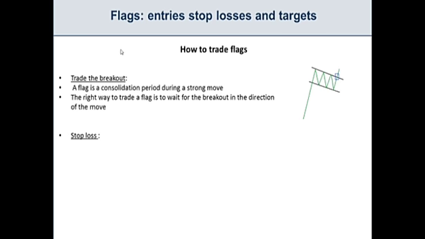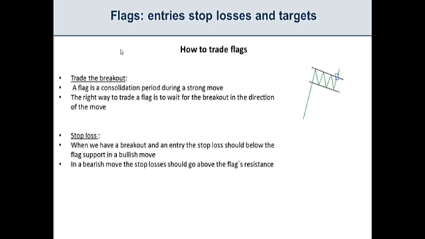Now, where to put our stop losses? When we have a breakout and an entry, the stop loss should be below the flag support in a bullish move. And in a bearish move, the stop losses should go above the flag's resistance. And here's an example of a bullish breakout of a flag.